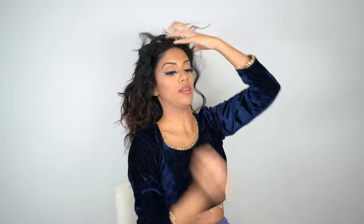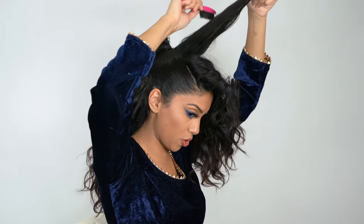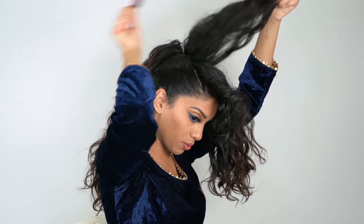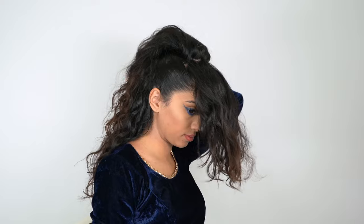So now we have this kind of half-up hairstyle. We're going to take our clip out of the top section and just drop it back. We're going to take this section and push it forward, and starting at the back, just take some small sections — you don't need a tight tease at all. We're just going to do a very gentle tease. I'm going to take my teasing comb and just fluff the hair up at the roots ever so gently. This last section I'm not going to tease — I'll just place it back because there's enough cushion. Your best friend for this is hairspray. Now that we kind of have our shape, we're just going to hairspray to keep everything in line.